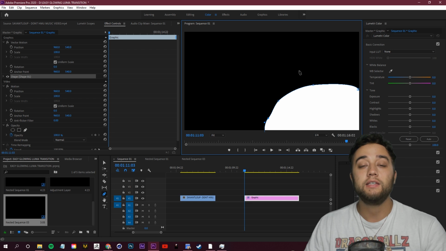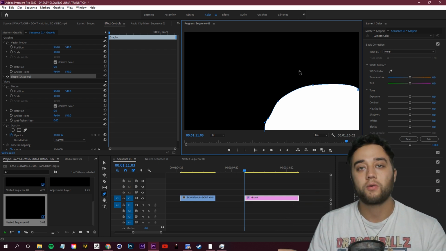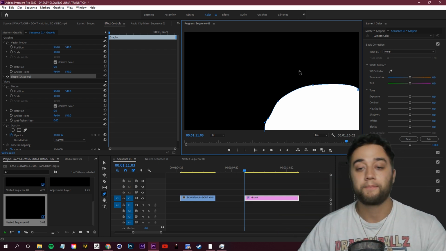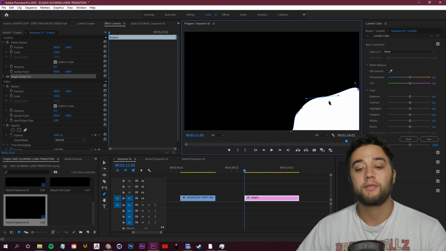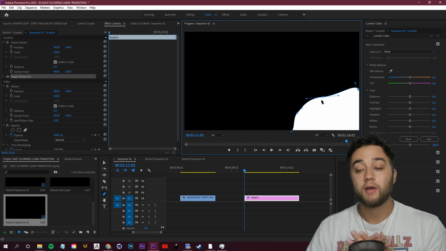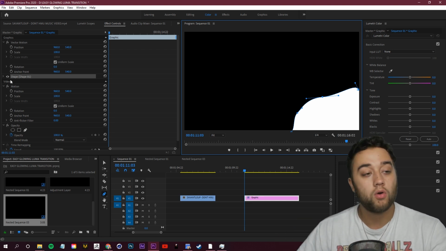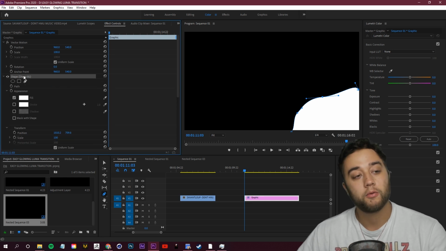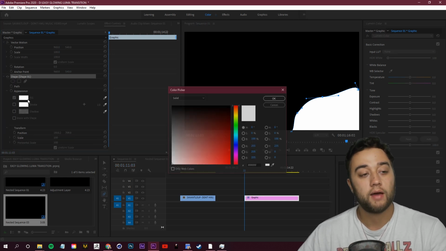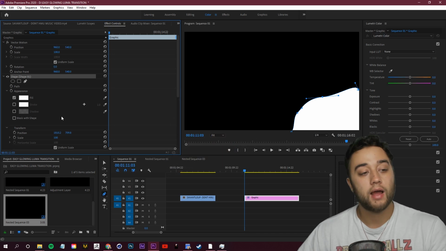So I'm just going to make an easy transition where it starts in the bottom right corner and wipes across to the right. So you have your little anchor points that you can control here. We'll start it small like this. So now that we have our base shape down in our starting position, we're going to go over to our left effect controls here. We're going to open up this shape layer, which is in our effect controls, and you see you have your fill. Keep that on white for now.